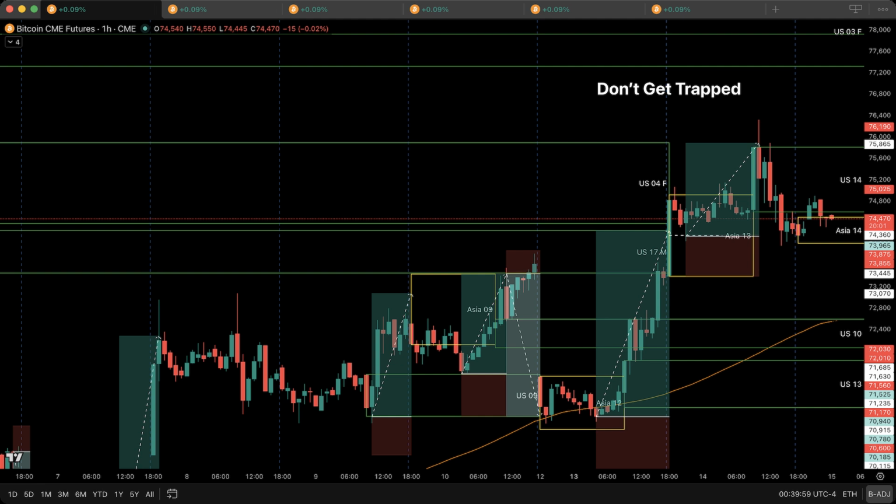Short move. Fast failure. Now compression builds. Each move is smaller. Each reaction is faster. Each attempt fails earlier. Now the pattern repeats. Up. Fail. Drop. Up again. Shorter move. Faster failure. Down again. Longer move. Less support. Now everything tightens. Price moves up. It cannot stay. It returns again. Price moves down. It pauses. Then continues. Now the structure is clear.